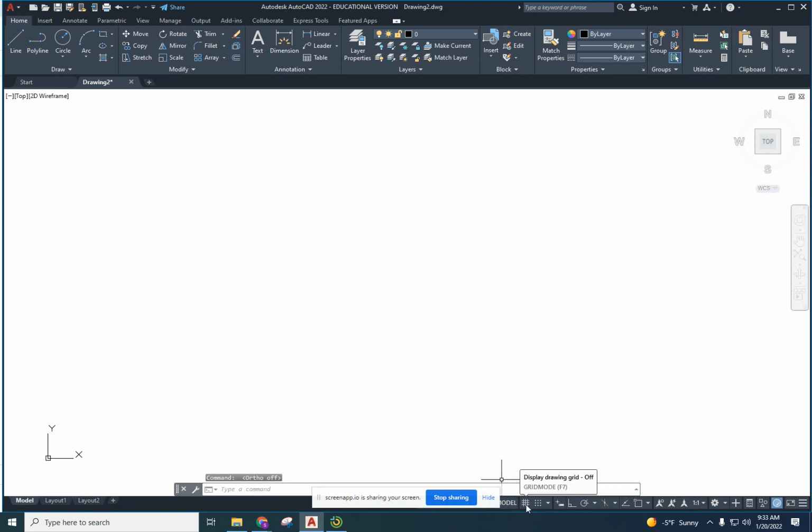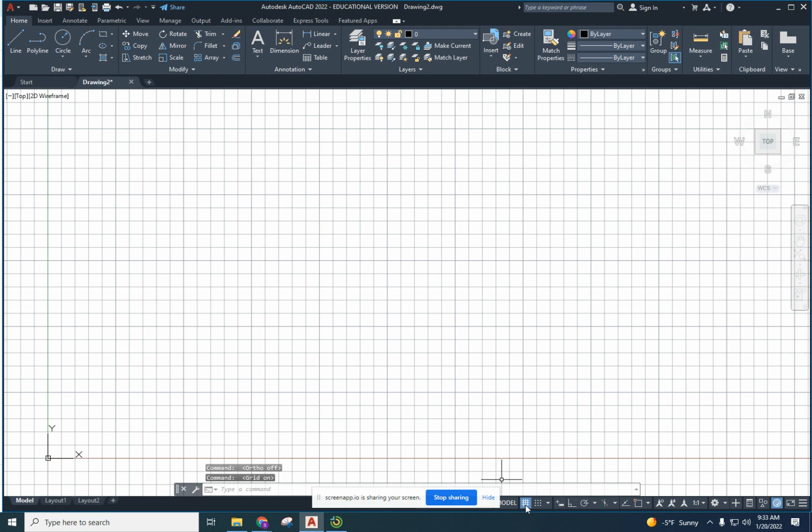These two are the ones we're looking at right now. Obviously, you can turn your grid on and off here. Most of the time when you start, people like to have the grid on. There are times when it's worth turning it off, because there are so many lines it can muck things up and it's hard to find things. But I would leave it on to begin with. Okay.